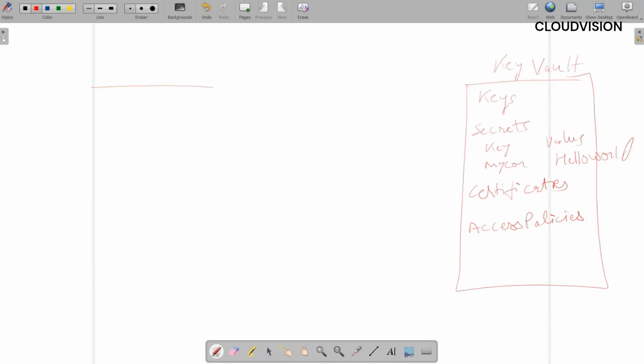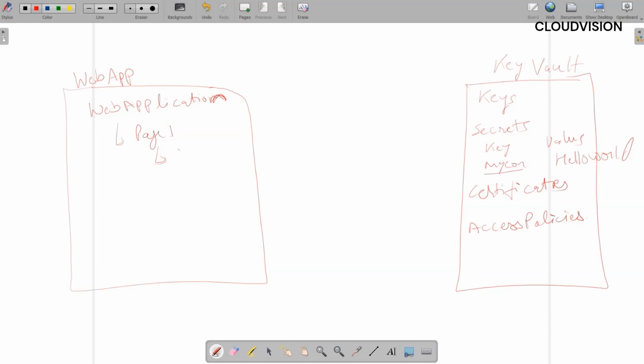Now I have an application running. So I can host my application in containers. I can host my application as a web app, which we have discussed on day one. So I have a web app service where I have hosted my web application. Now this web application is hosted in my Azure only. And in this, I have a page one where I'm writing a code to get this value.